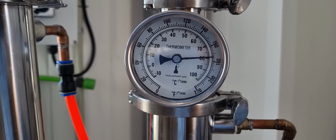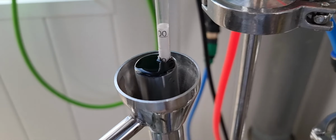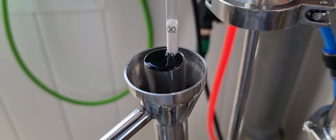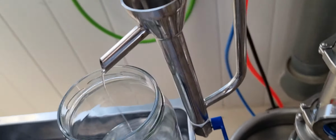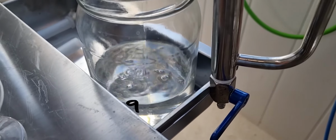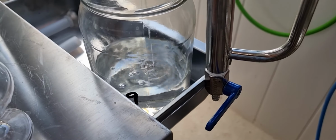It's a 2-litre jar, and I've been sampling it at shorter intervals just in case we're going to start to have a problem. So the head temperature's set at about 79 degrees. We're collecting at about 91% ABV, and our jar number 9 is just approaching the 1 litre mark. So we're going to take a sample.